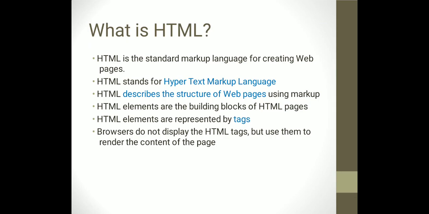Then HTML is a standard markup language for creating web pages, as we have seen. It describes the structure of web pages using markup, and HTML elements are the building blocks of HTML pages. Elements we have seen, there are many, like forms, tags, etc. HTML elements are represented by tags, and browsers do not display the HTML tags but use them to render the content of the page. How these tags are used or rendered, we'll see in the next slide.